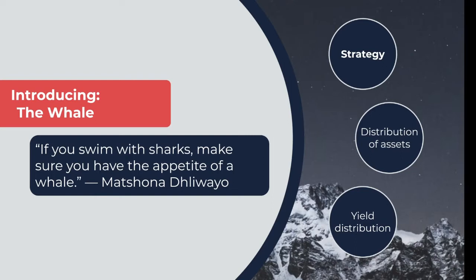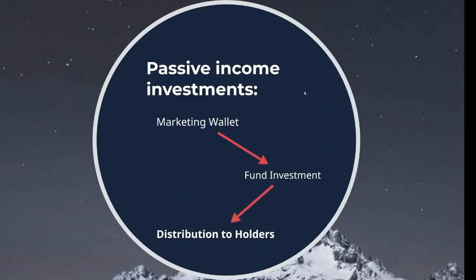The strategy is very, very simple. So we have a 4% tax into the marketing wallet. 1.5% are used for actual fund investments. For the fund investments, also a pretty straightforward strategy. We are vetting the projects as a team. We bring a lot of experience in the finance space. So for the people who are new, the core team consists of 2 trained bankers, including myself, still working as a financial advisor. We have an insurance agent, and we have a software developer on the team.